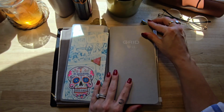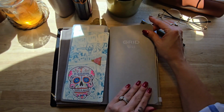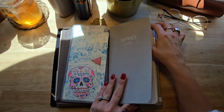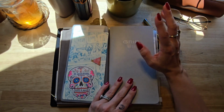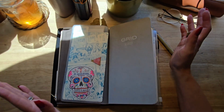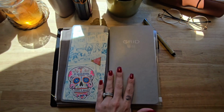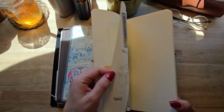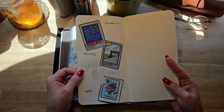This grid insert, I got it in the Traveler's Factory directly in Japan when we were in Tokyo, I believe, the Tokyo shop. And I've been saving it for something special. And I decided this time that I'm just going to use all of them. I pulled a few of them. I pulled this one as well. And I started to use it as my visual memory keeping.